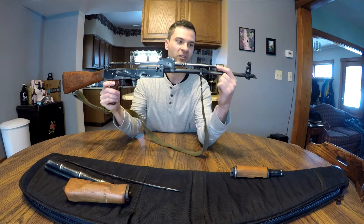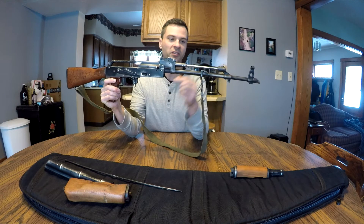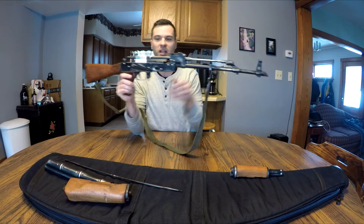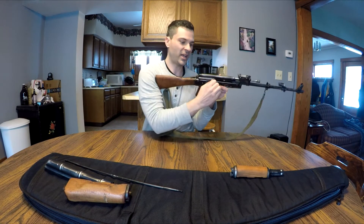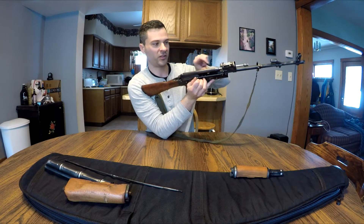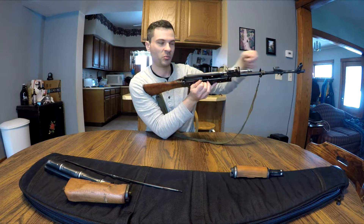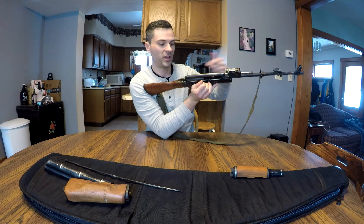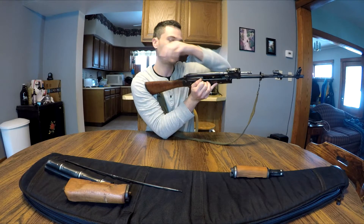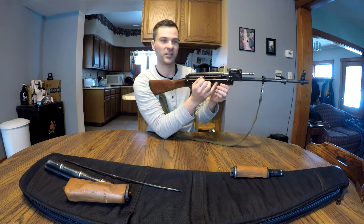The gas comes up and pushes into this chamber here — the gas chamber — and pushes backwards on this piston up here. The force on this piston pushing back is what moves the bolt and bolt carrier back. It comes all the way back, which unlocks the bolt. The bolt has little lugs in it that lock it to the barrel for firing. The piston pushing backwards unlocks the bolt and allows it to come all the way back, and as it comes back it pulls out the empty case and ejects it, then gets behind the new case, and the magazine down here pushes it off the magazine and into the chamber.